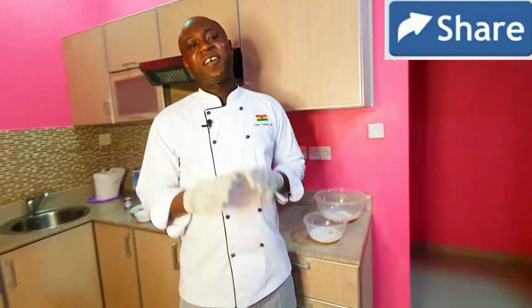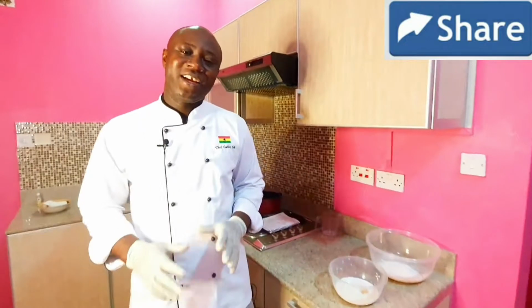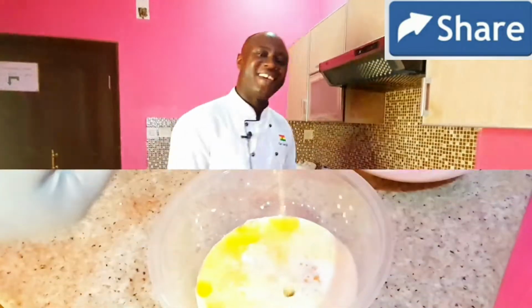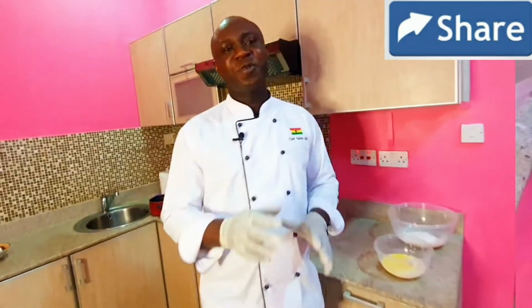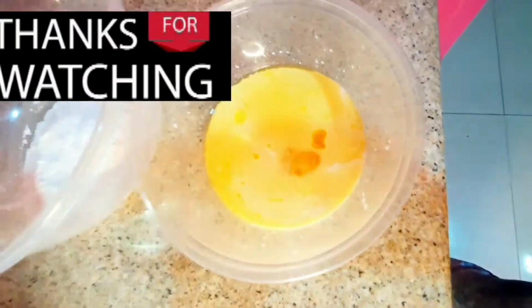The reason for the egg is to add richness to our pancake. At the same time, it will help to bind or emulsify all the ingredients together. It also helps with the browning of the pancake. And I just added 2 tablespoons of butter. The butter is for richness, flavor, and moistness of our pancake. Now both our dry and wet ingredients are ready.